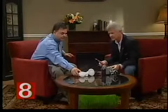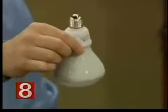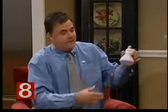And this third one you have here? It's a dimmable compact fluorescent, which you can find in a lot of recessed lights. And it is dimmable, so a lot of people were taken back with, oh, my bulbs can't be dimmed, but they can be. And this is very prevalent now.